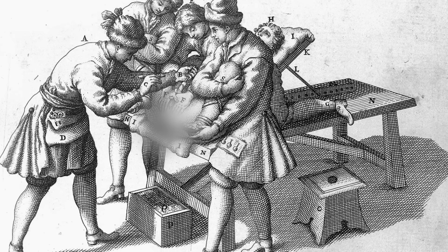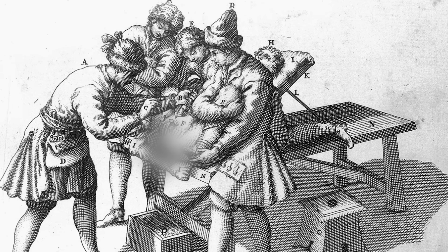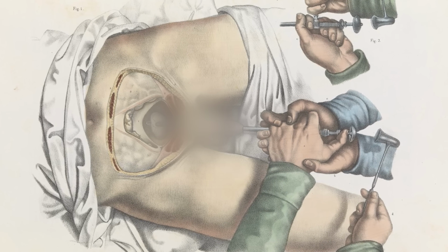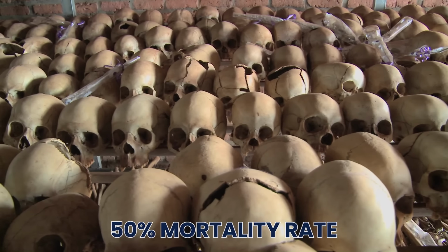This was in fact a miserable, excruciating old medical procedure that I'm about to describe to you, so put down your lunch maybe. In an old-time lithotomy, a patient would lay on their back, feet spread apart, while a blade was passed through their perineum. You know, the spot between your genitals and the anus. Yeah. Then from there, other surgical tools may have been inserted into the urethra or the rectum to further assist with removing the bladder stones. Intensely painful. And did I mention it had a 50% mortality?